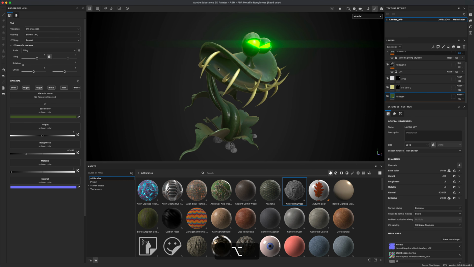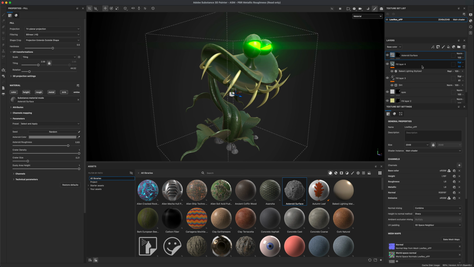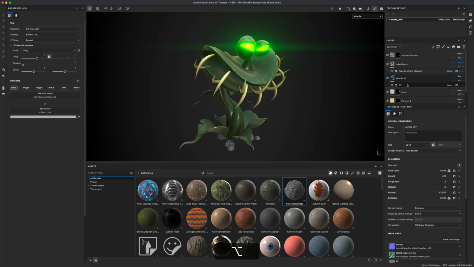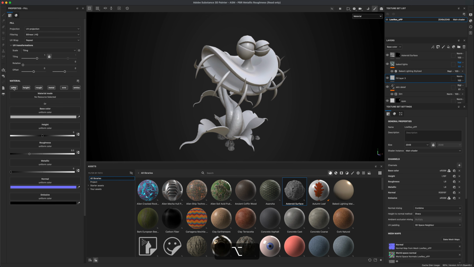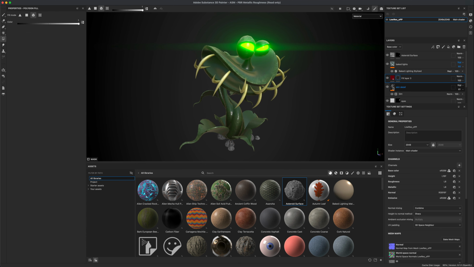And if we wanted to add that red to our mouth, like we had in ZBrush, let's go ahead and do that. Let's add a layer. I'm going to try to be below the lights. So maybe let's call these baked lights. And then this is going to be our dirt layer, or we could say skin detail maybe. Now, let's say we want to add the mouth, right? So I'm going to add another layer, and I'm going to do just the color. And let's say I want it to be kind of dark red, something like that. I can right click, go to black mask.